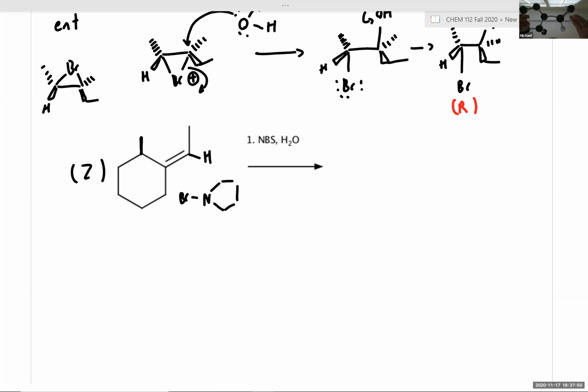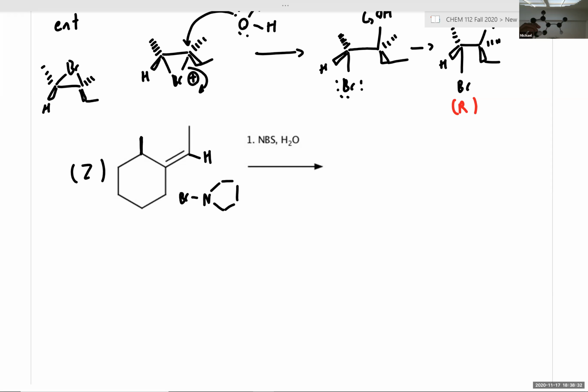Okay, so here is our structure. We have our alkene, and we can attack from either the top or the bottom face, right? There's no preference for what face we attack from. Oh, sorry, this methyl group's on the wrong side. One moment. There we go. Okay, perfect. So we've directly matched our structure in our drawing. Now we can either attack from the top or the bottom face.